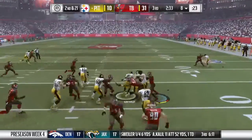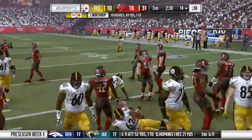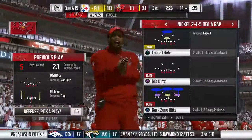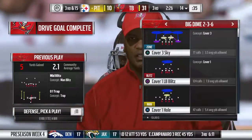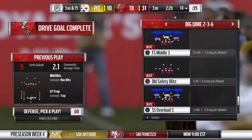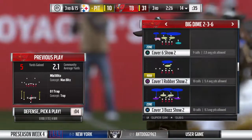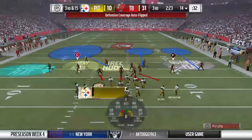They'll give it to him right up the gut. And he'll find some room to get this up to about the 14. It's a gain of 5, but they're still deep in a hole. 15 yards still to go on 3rd down. Frustrating for a defense, energizing for an offense. Finding a way to create that type of yardage in your running game, that'll make the guys carrying the ball very, very happy.